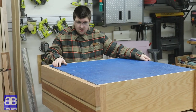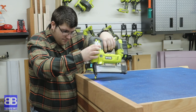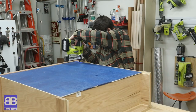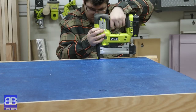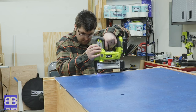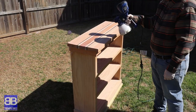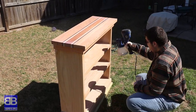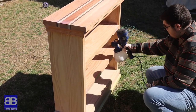The last step to assembly is for Eric to put the back in place and staple it down. He uses staples instead of brad nails as the brad nails could go all the way through the thin back piece — the staples really hold on much better. He makes sure to get staples along the top supports, bottom shelf, and the two middle shelves so that the back is nice and secure. The last step is putting on some finish. Eric is using satin polyurethane and a spray gun — a total of four coats, sanding with 400 grit in between coats.